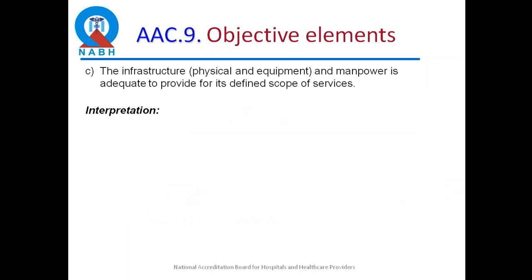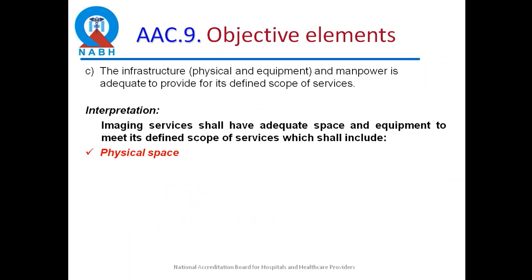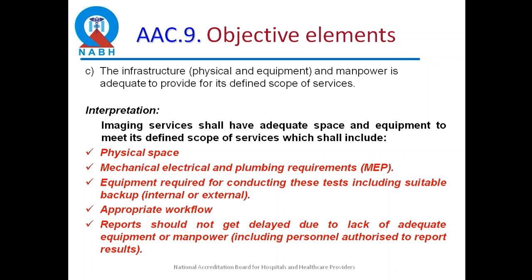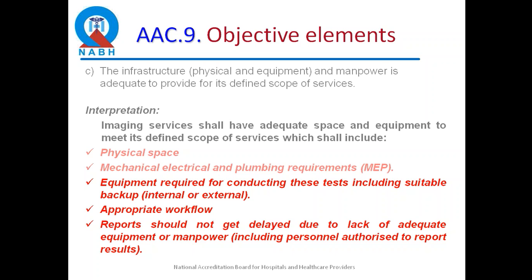We all know AAC 9, 10, 11 are around the imaging services, very much the same that was there in the lab. The same standards and a few additional standards have been added in imaging. So the space, infrastructure, equipment, manpower, reporting, workflows should be looked at when we go as assessors. Again, don't be judgmental. Look at it given the workload, given the scope of the service, and pass your own comments on if you feel there is clutter or there's overflow, there's too much work on the staff, you can put in an NC. Otherwise, not.